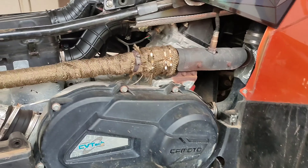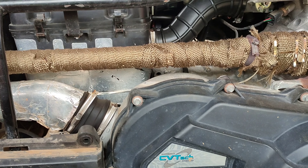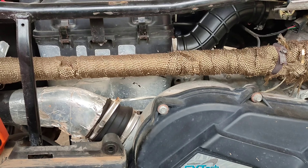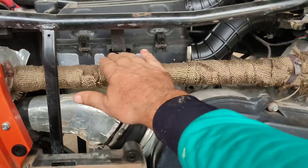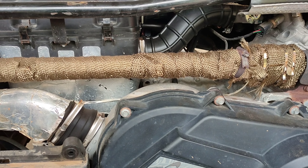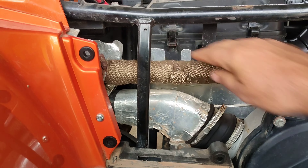I got tired of the heat shields around the exhaust always coming loose, even though I torqued them up. The screws on the shield that was there and the one that ran along the back cracked anyway, so I just got heat tape and wrapped that around. I've had no problems with anything melting along here - all good. It keeps the noise down, it's effective and it's worked, so that's a good tip for anybody.